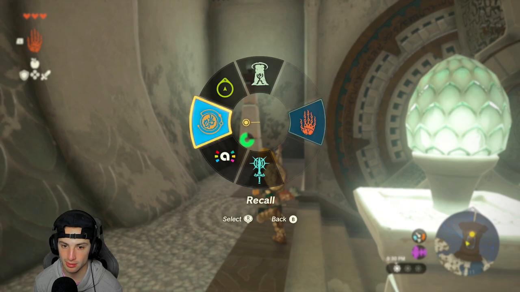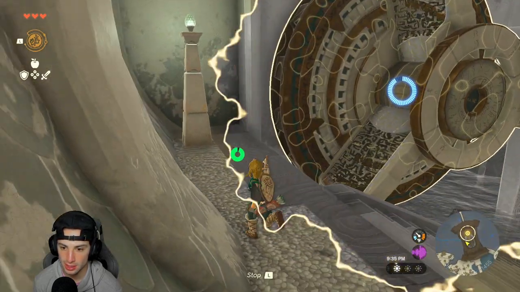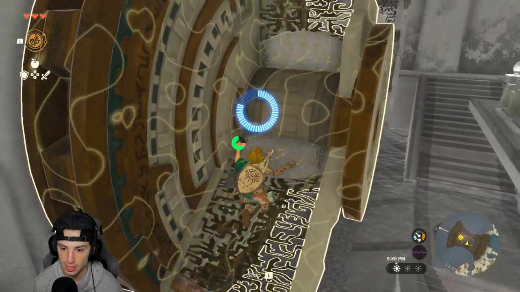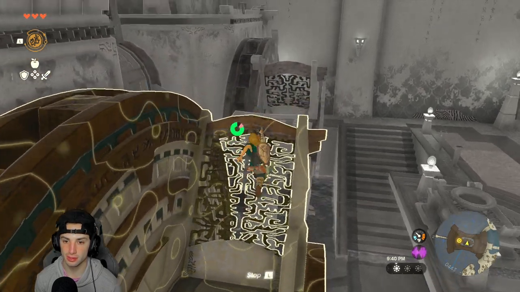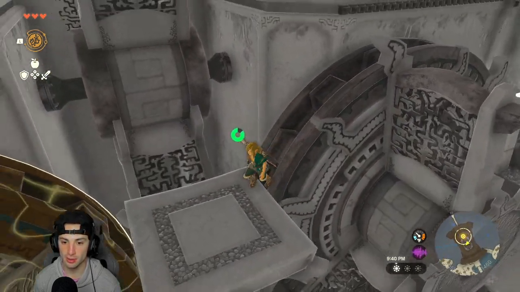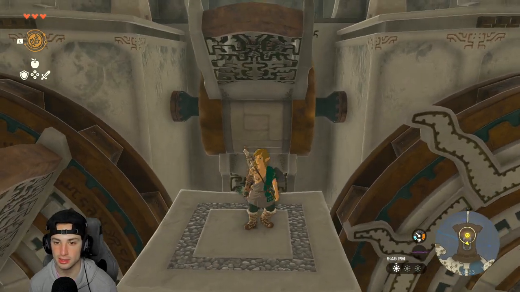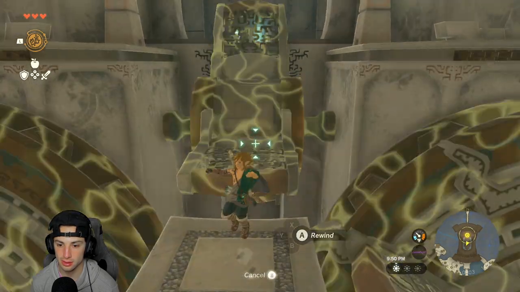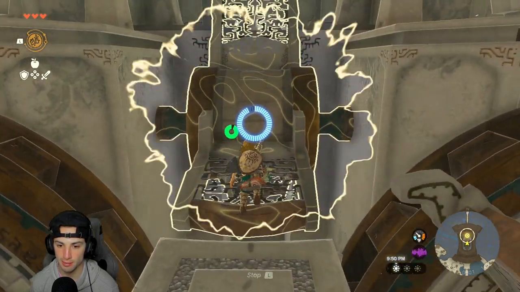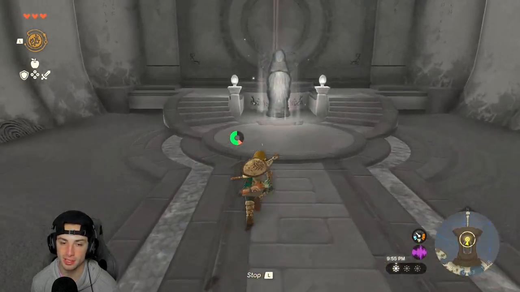I can actually bring out my rewind tool and rewind that. And once this comes my way, I can hop onto it. We're at the right. Jump on that. Get up there! God dang it, Link. So we get back on this one. Rewind it. Hop onto it. And now we are back up to the praying station.